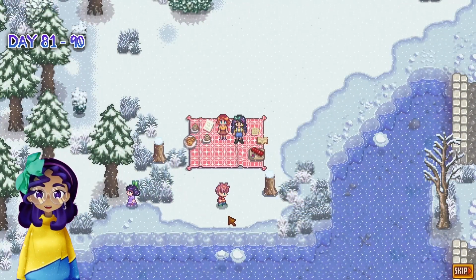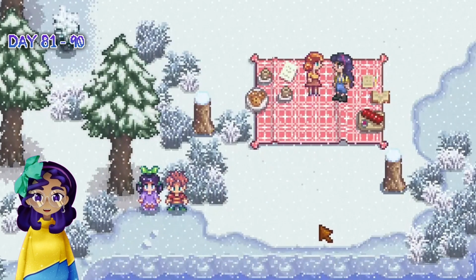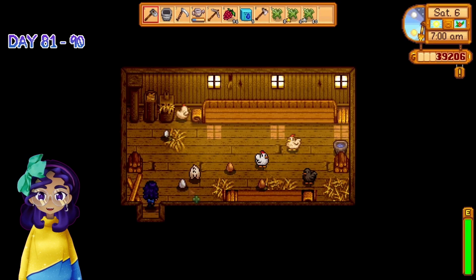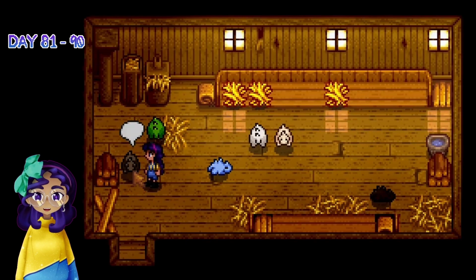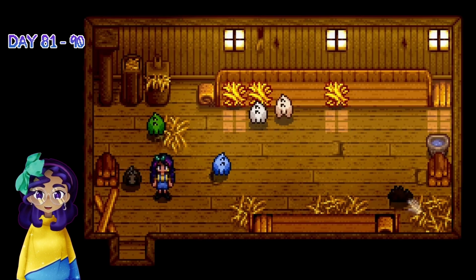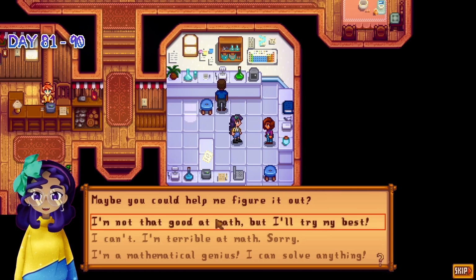So, needless to say, it went really well, and I didn't go home traumatized at all. On day 90, Gondor the dinosaur was born, and they are cream coloured. Round 2, Arnor hatched, filling the grey spot. I now had almost all the dinosaurs: grey, blue, green, white, cream and black, along with the vanilla dino in the coop. All that's left is purple. Surely we can get it in winter.